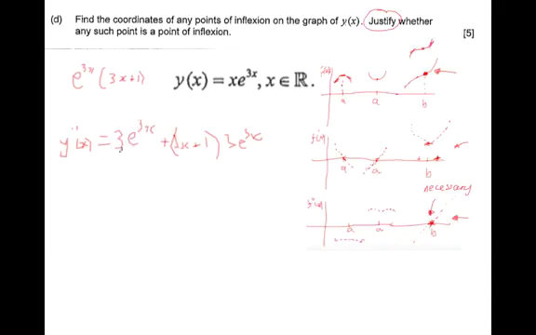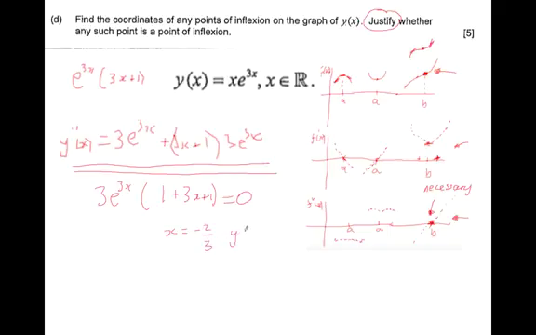So let's try that. Let's solve for the second derivative equals 0. We've already got the second derivative from the previous part, so we're just going to solve that equal to 0. I'm going to factor out straight away 3e to the 3x. That's going to be 3x plus 1 equal to 0. And as from last time, the exponential can't equal 0. This is always greater than 0. So we're solving 3x plus 1 equals 0. That leads us very quickly to x equals negative 2/3.